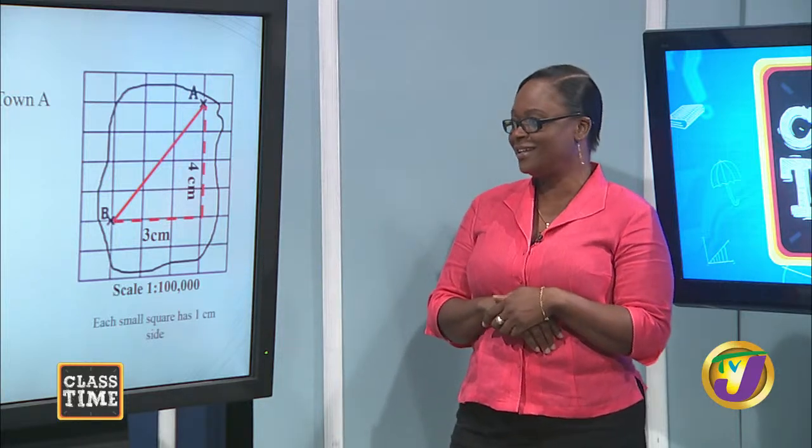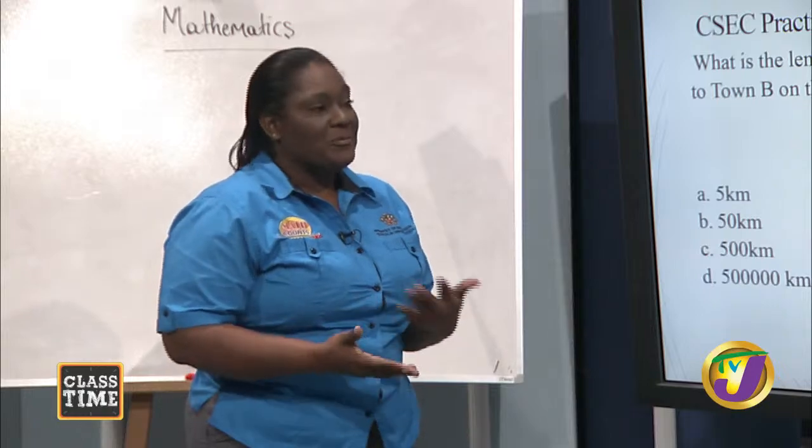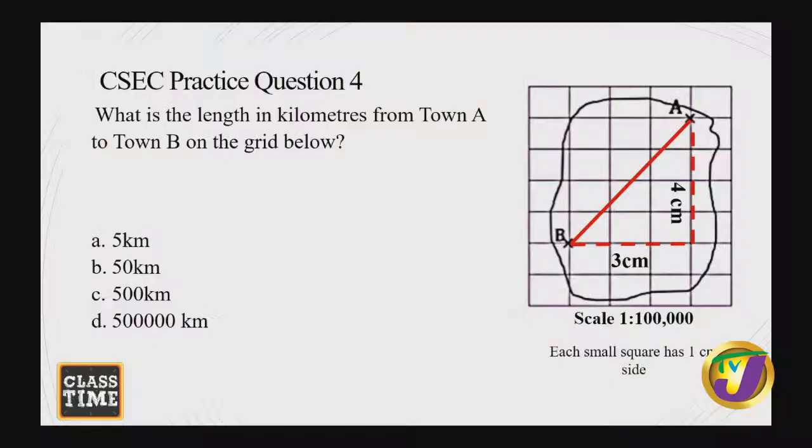Looking at that, I know that it is jumping out at some of the viewers to say, yes, because 3, 4, 5 triangle, so that length must be 5. And they're going to give us 5 kilometers, right? But is the length that's there in kilometers or is it in centimeters? It is in centimeters. So we must understand our question before we jump to choosing an answer.